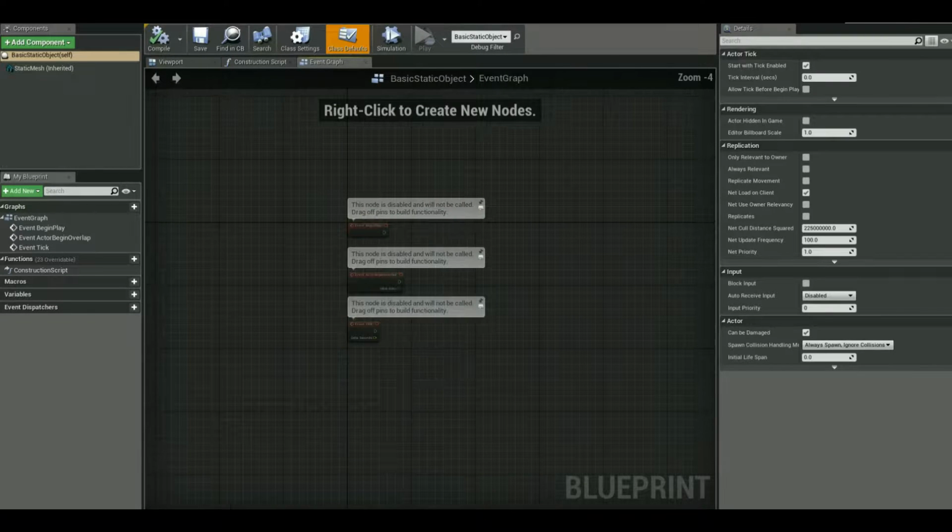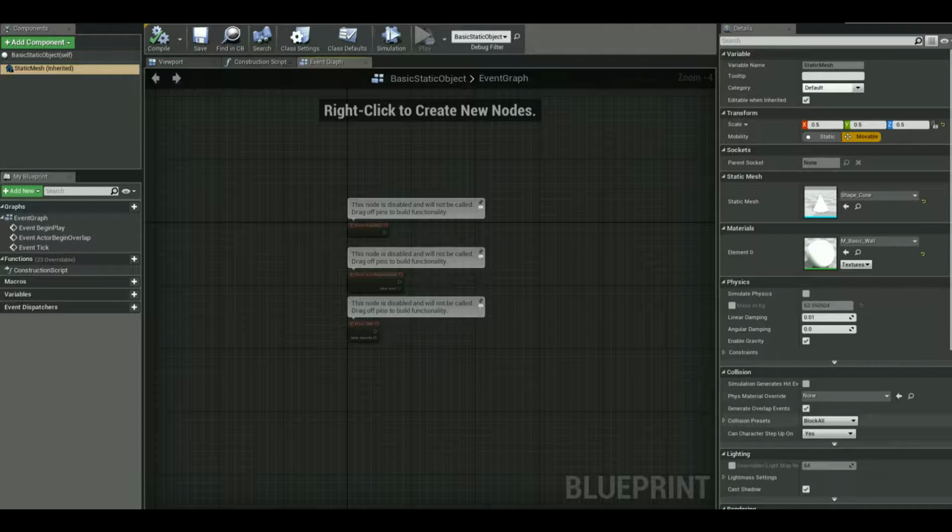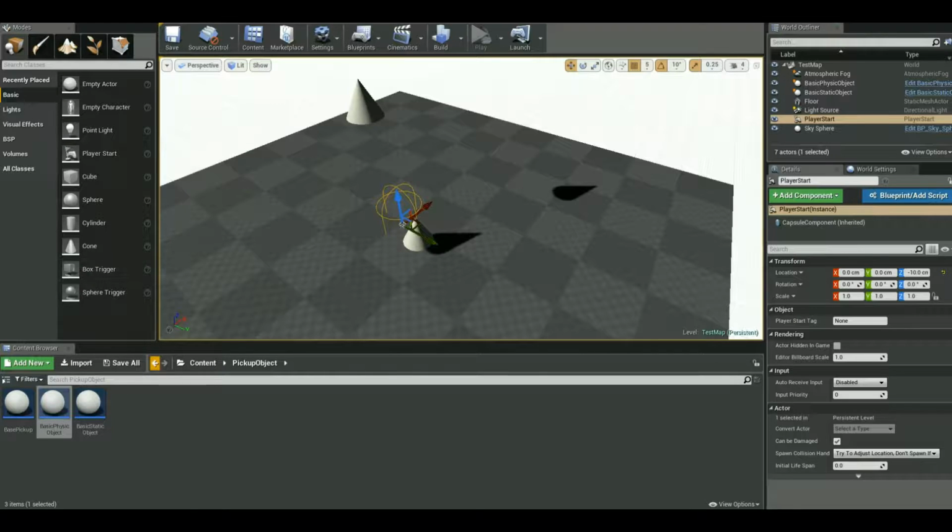The other object actually doesn't have any other logic in here right now aside from having a mesh on it. So that's kind of the logic there. I'm just creating a hierarchy of objects that feed into each other. Anything that I ever want to make that's pickupable is going to be based off this actor.